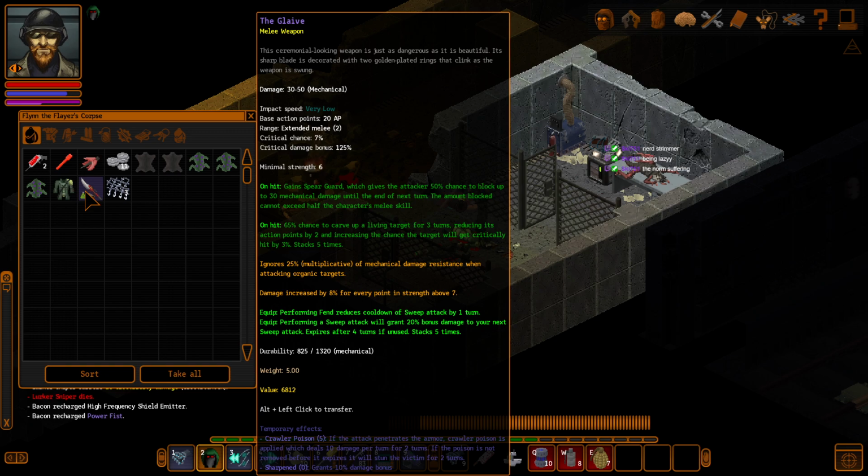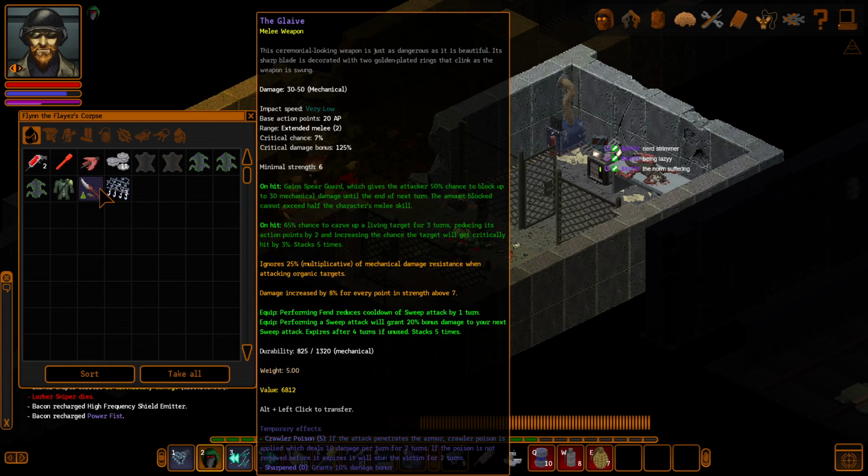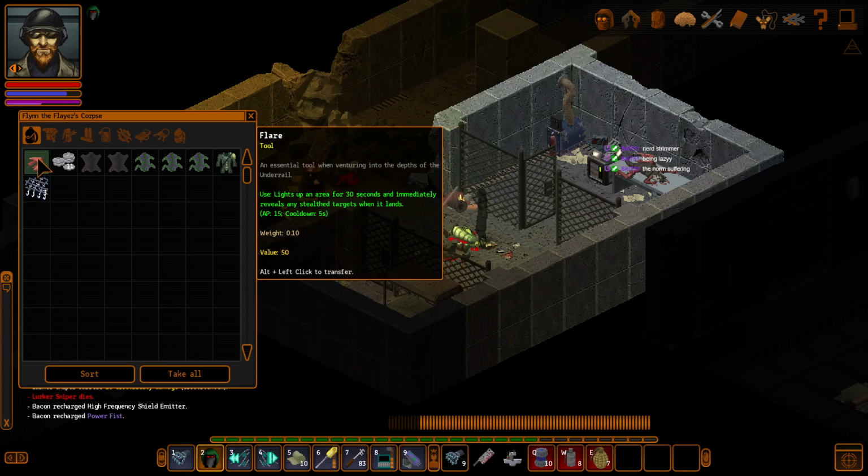Oh. Huh. So I guess if you were going for a spear build, that might actually be really good because of the sweep combo, if Fend is any good. But anyway, we will take it.